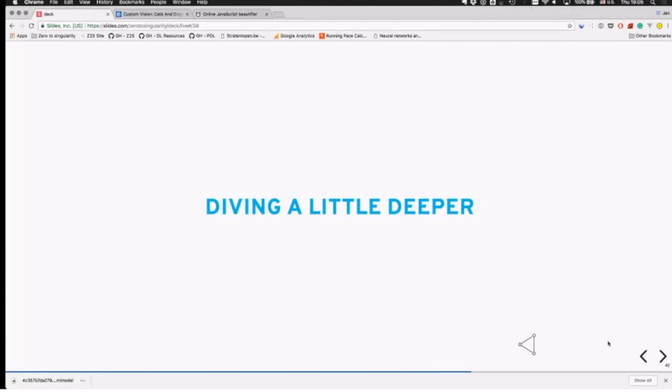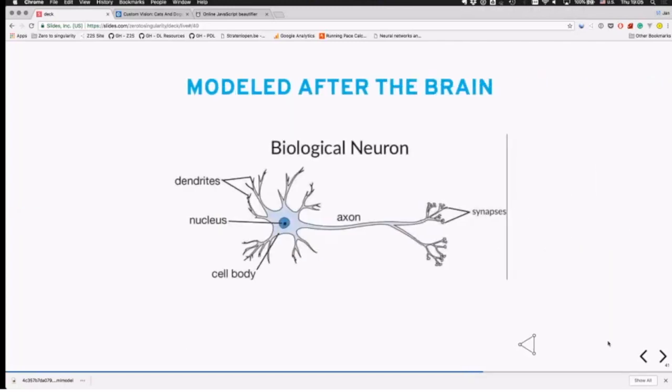Now, before we go to the demo, we'll dive a little bit deeper into what it all means. I won't go as far as to do everything, but I'll give you an intuition as to what it is. So, neural networks are modeled after the brain. I won't go into all the details, but the idea is that you get some inputs, small computation, and then you send out a signal or you don't send out a signal. Yeah? So that's how our brain works.